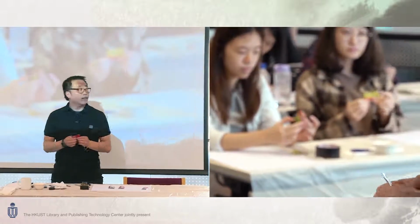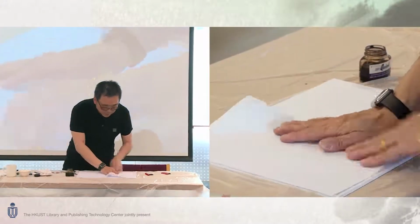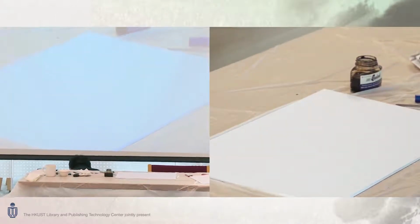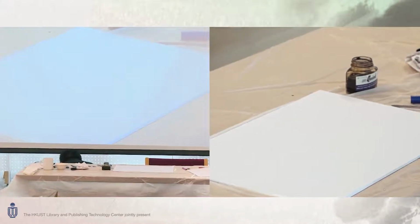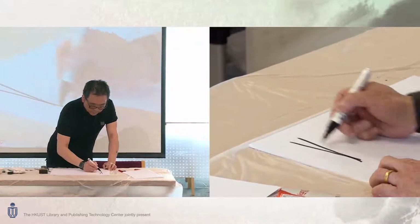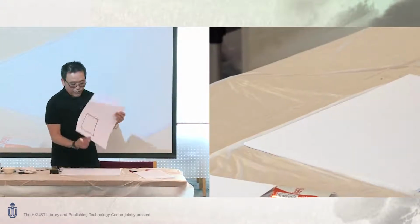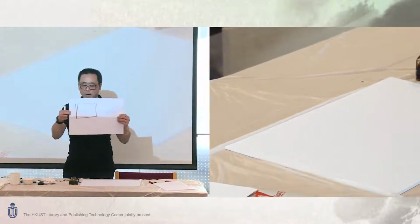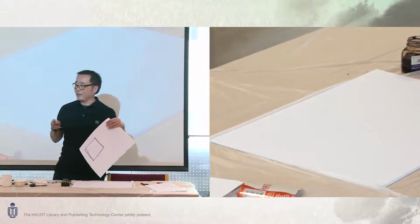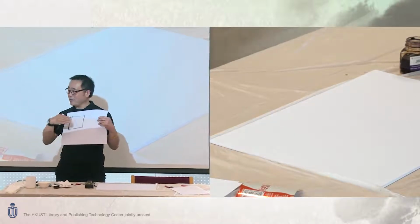Okay. The next bit is a bit tricky. I need to perhaps draw it. So this is your folded piece, yeah? Make sure the fold is at the bottom, so the top is open. Does that make sense? Okay. The next thing is quite hard. You need to visualize what I'm trying to show you, okay? Because it's not very clear on the screen. So I'm going to draw what you need to do, all right?